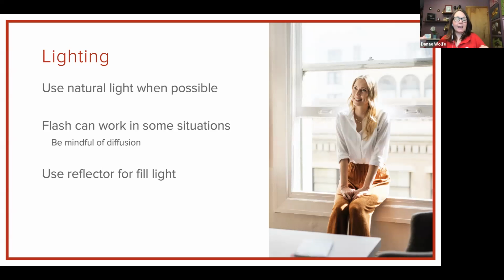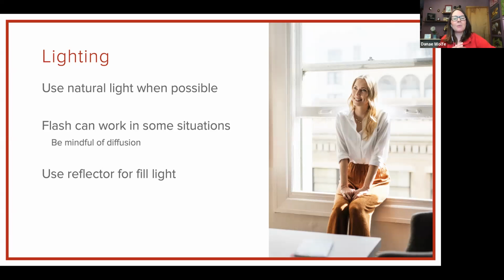You can buy commercial reflectors. Some of them actually fold down really, really small. They have wire edges, and then some sort of reflective fabric, and they fold down really, really small. Or you can just go to the store and buy a white piece of foam core and carry that around with you.